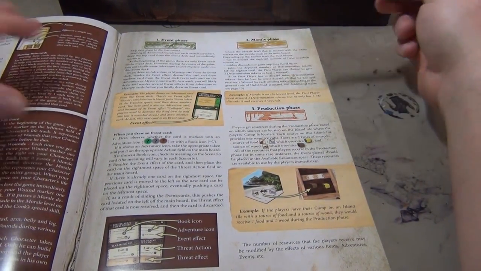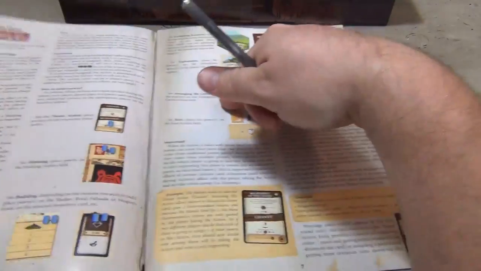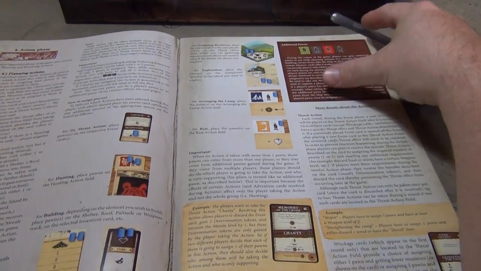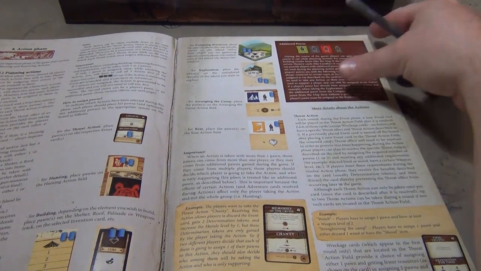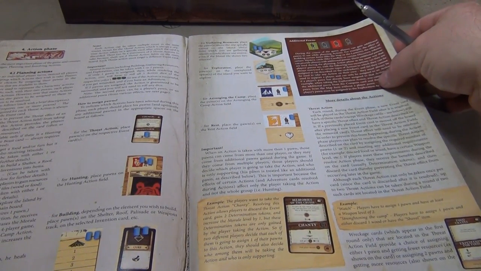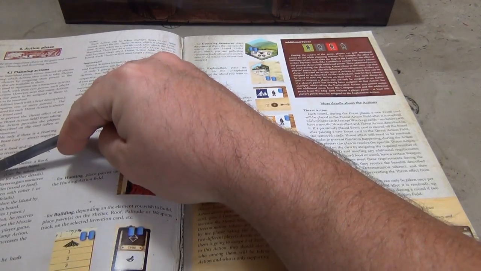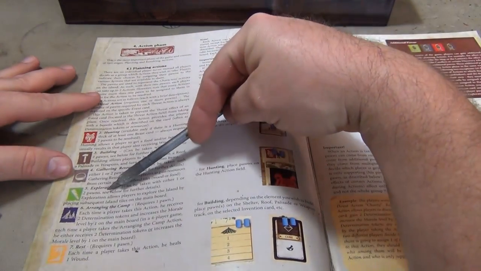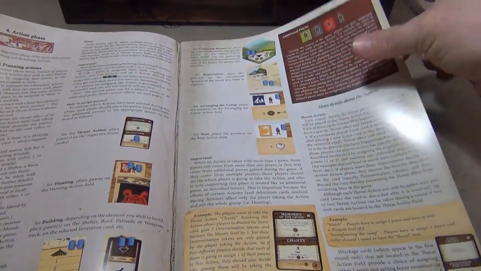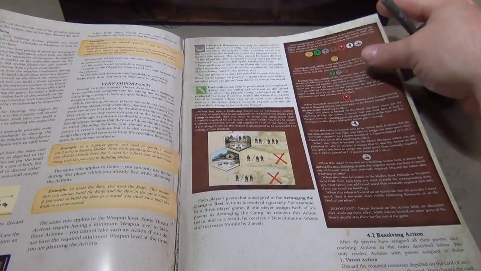It's going to go into the different phases of the game: the event, the morale, the action phase, which looks to be fairly long and has lots of different options in it. Looks like you have threat, hunting, building, gathering resources, exploration, arranging the camp, and rest, all in the action phase. And this is still in the action phase.